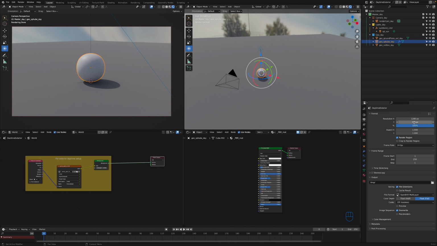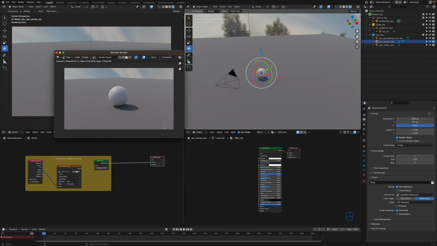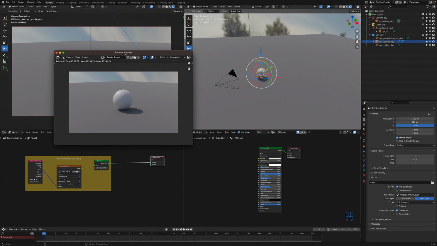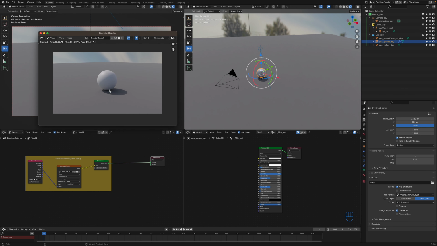All right, now let's go to the output properties, and you'll see that I have the resolution set to 1280 by 720. Now that is kind of a lower resolution, it creates a smaller image here, but again, that just allows me to iterate as quickly as possible when I'm starting on a project, which is the point of the startup file. Later on, I will increase my resolution to 1080, and for final output, I will often even use 4K, especially for single frame renders. And then for my frame rate, I have that set to 24 frames per second. It's standard, so it's just there, ready to go for whenever I want to do an animation.